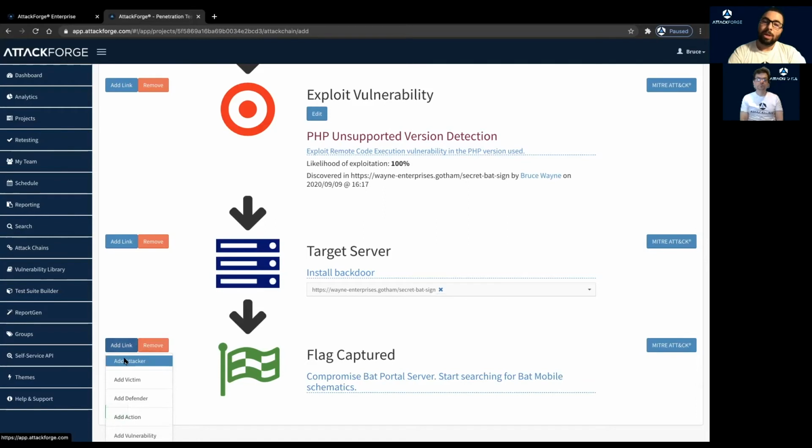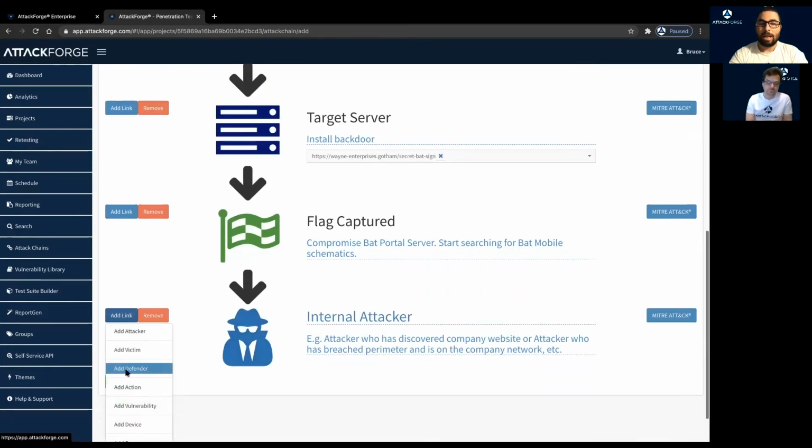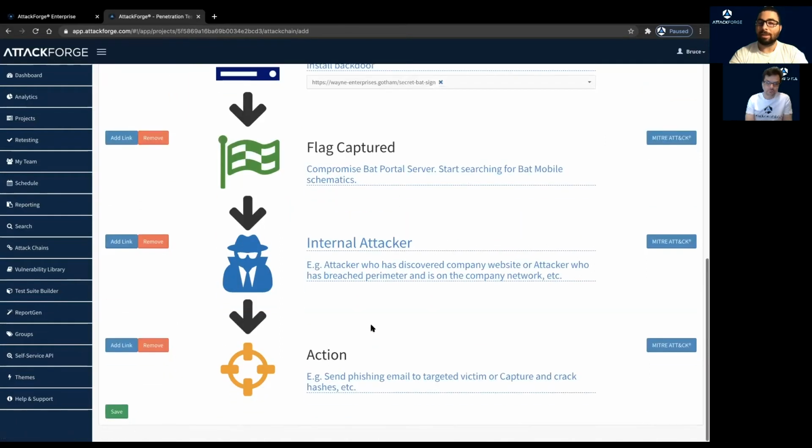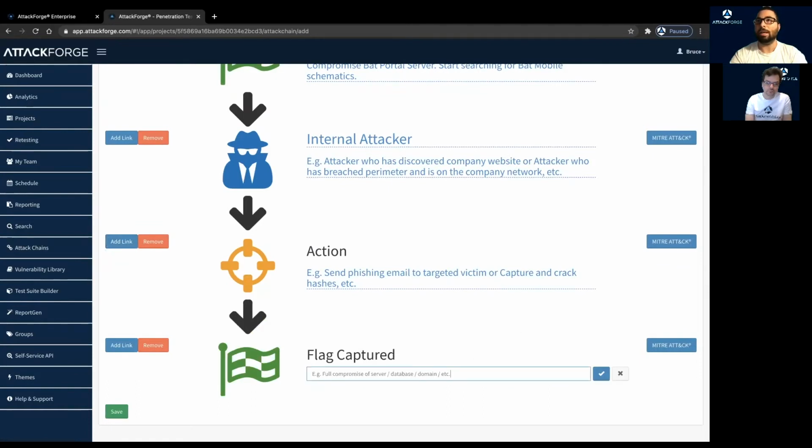So now we're on the internal network for Wayne Enterprises. So we're going to enter and select an internal attacker. And then we're just going to add some other information relating to us performing our attack now to go and steal those schematics. And ultimately, we're going to end up with gaining access to that information.